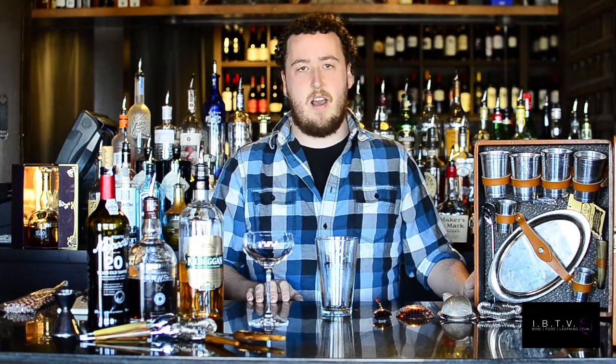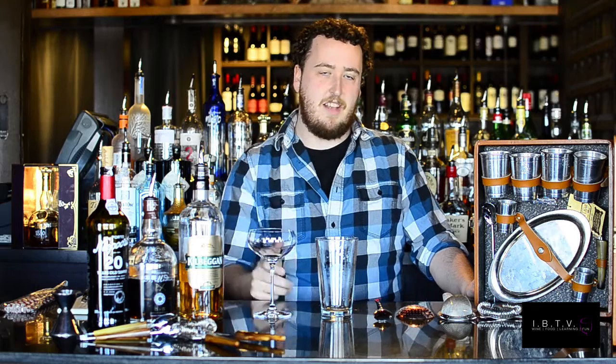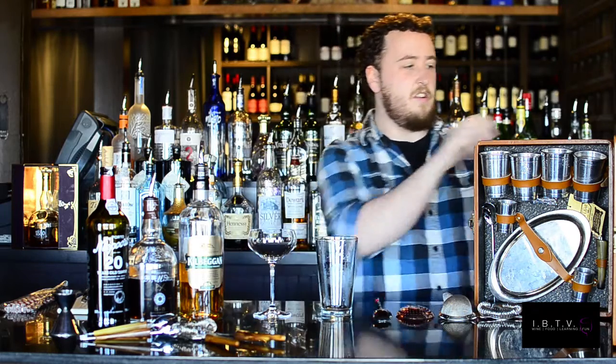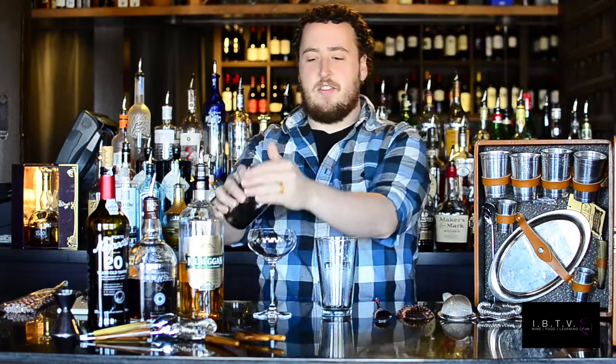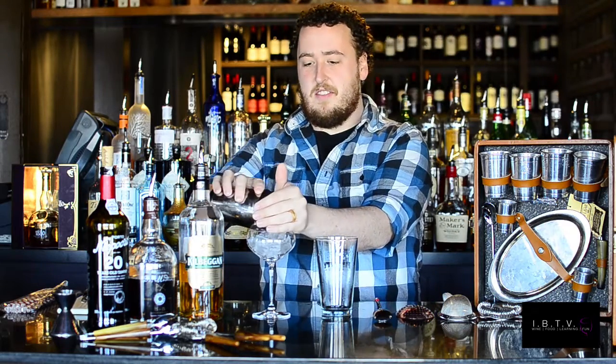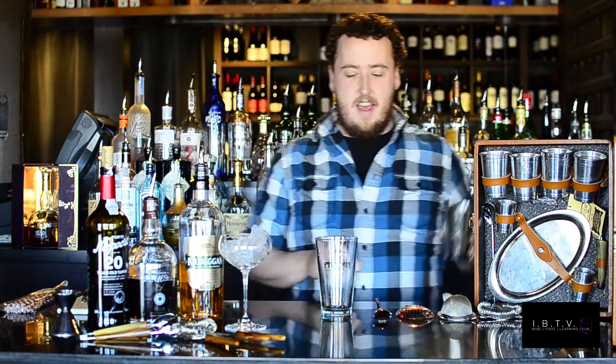Traditionally, it's made with bourbon or scotch, but today we're going to be making it with Irish whiskey. So this is going to be an up cocktail. It's going to go in a martini glass. Whenever you're doing a martini cocktail, while you're building the cocktail, you always want to make sure the glass is chilling. So that's the first thing we're going to do. There's not much to that. All you need to do is set ice in that glass, and you can set that glass aside.